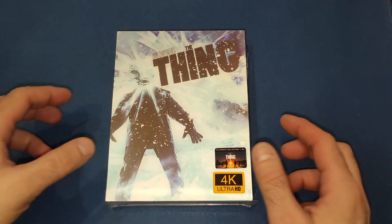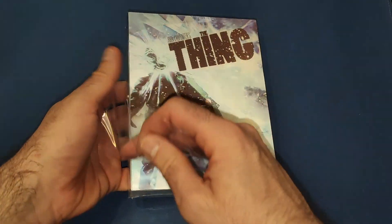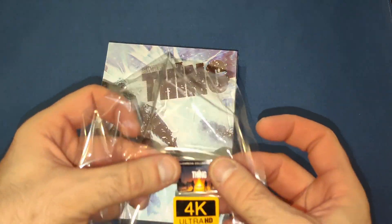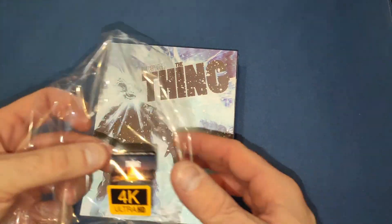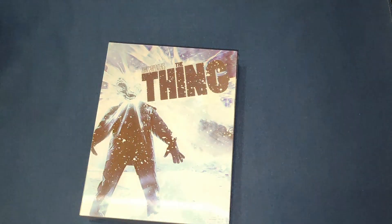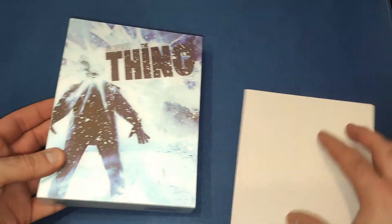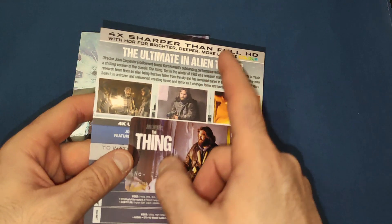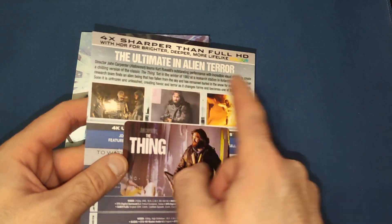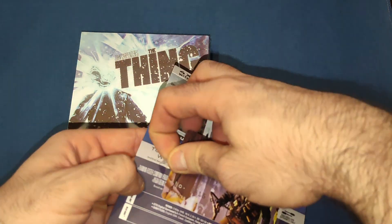Here it is, let's open this up. I've already done a bit of the cellophane, so let's slip that off. I'm going to try and get that sticker off afterwards because it's a nice looking sticker and try and stick it on. So here it is — let's have a look at the outside. First of all, let's get the j-card off. At the back it's your usual stuff — the 4K full HD details on top with the movie pictures.